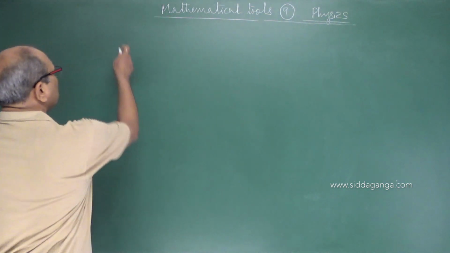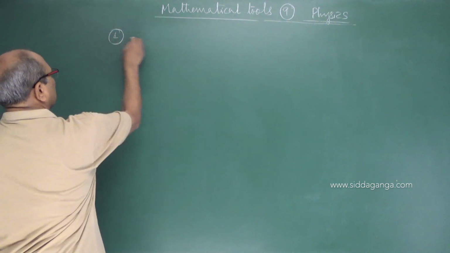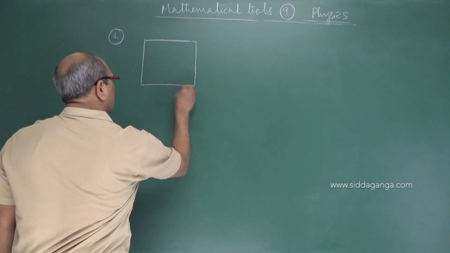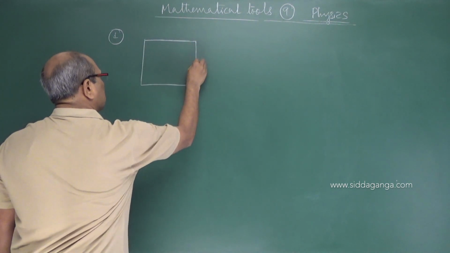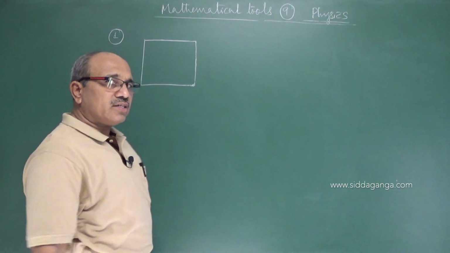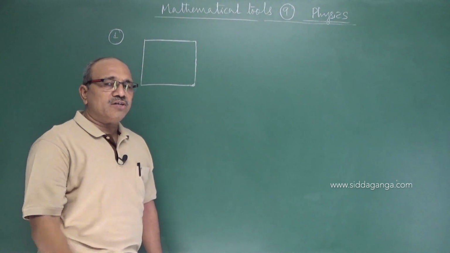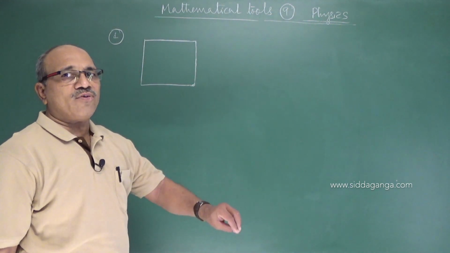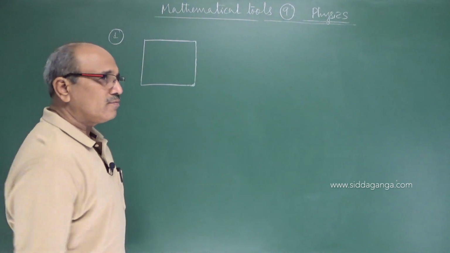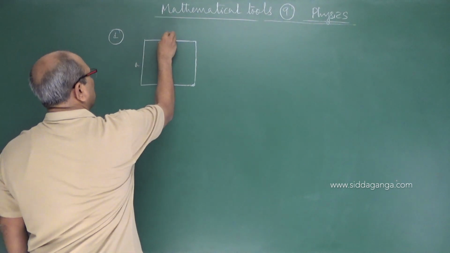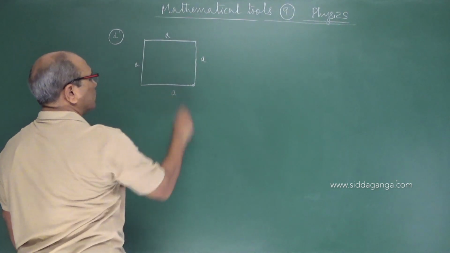Number 1, I take the square. Please listen. If you remember these from here onwards, it is easier, because if you are preparing for entrance exams, you have one minute to answer one question. You do not have time to derive the formula, substitute and answer. You must know this well. Each side is A in the case of a square.